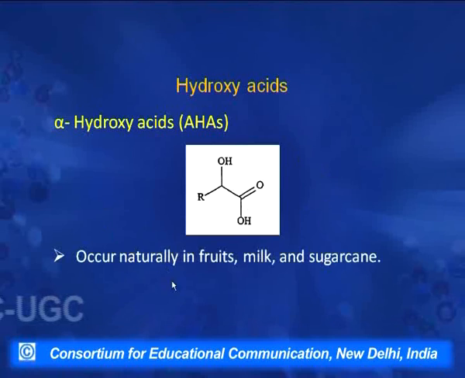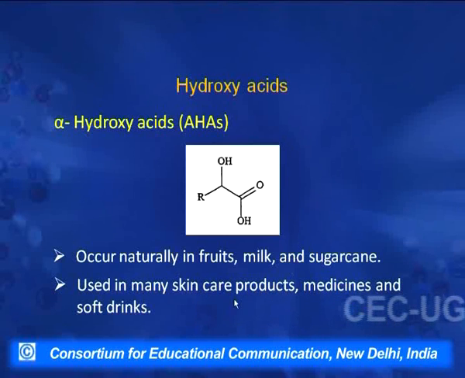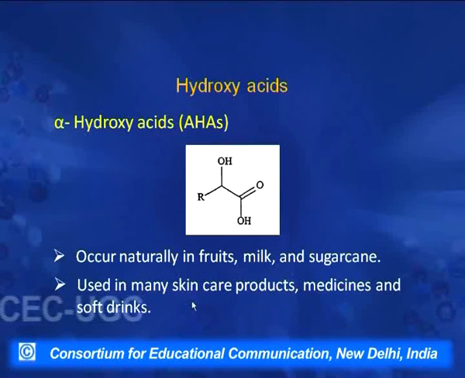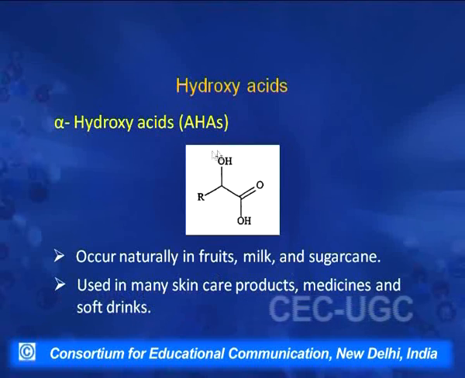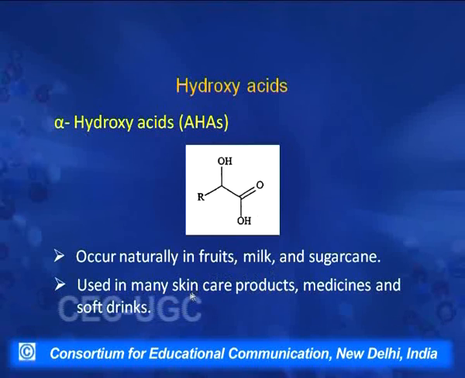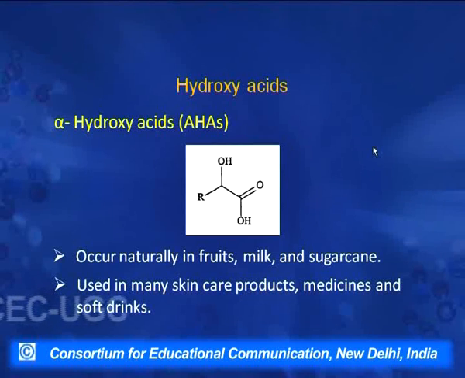These alpha hydroxy acids occur naturally in many fruits, milk and sugar cane, and they are used in many skin care products, medicines and soft drinks. These days it has been observed that simply substituted alpha hydroxy carboxylic acids play an important role in various skin care products where an anti-aging effect is observed for these compounds.